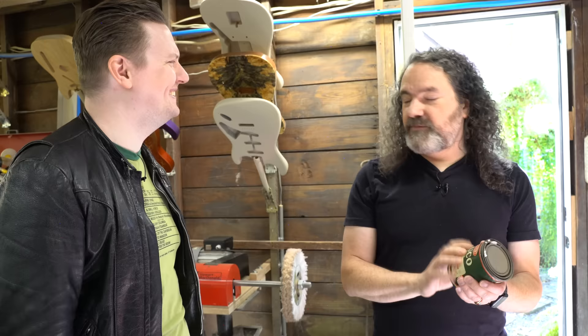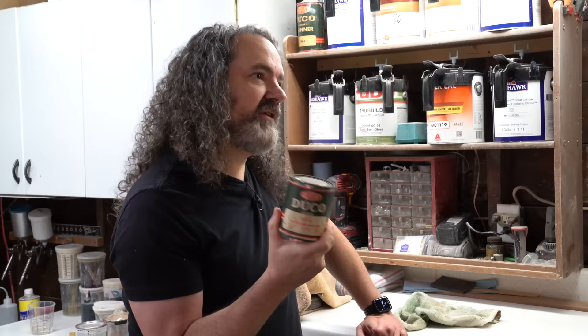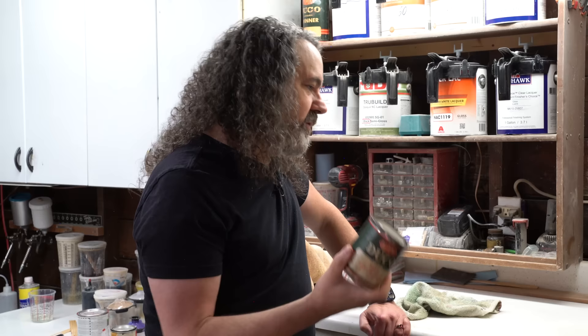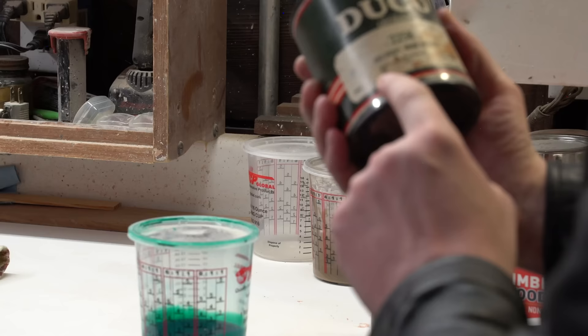Most of the old Fender colors came in this — this is the product that they used. And the colors came from these catalogs. A couple of months back, five or six of these popped up in my feed claiming there's paint inside. So I ordered one just because I had to know. That's the one. This is the one I chose — a green metallic. I just had to know if it would work.